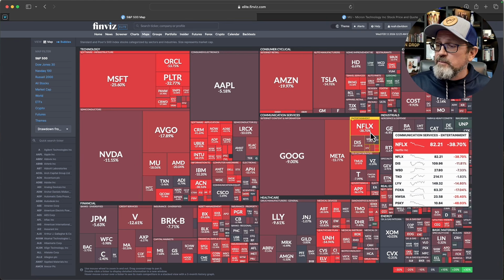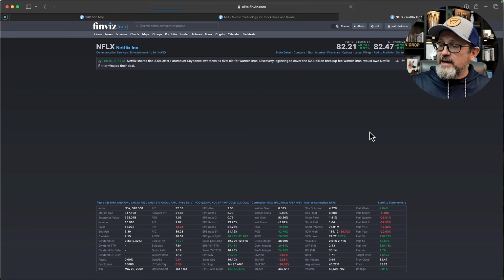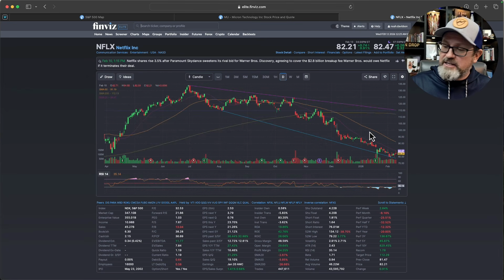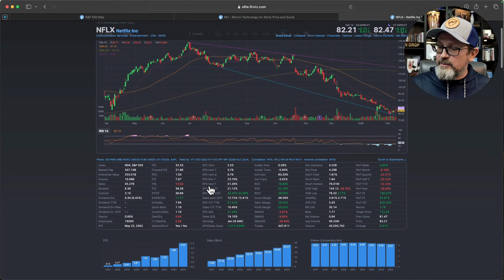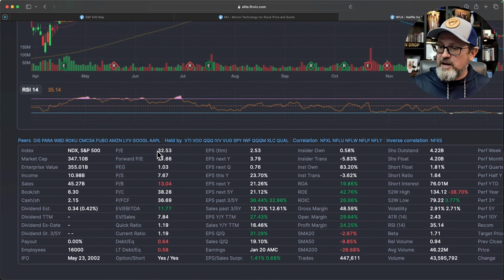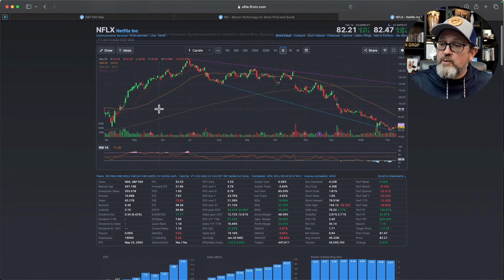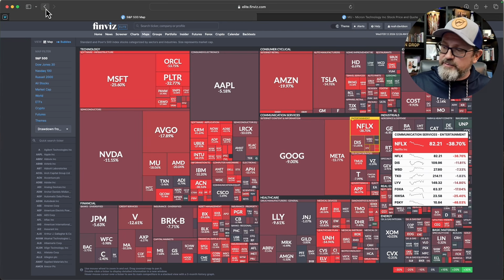They're on sale. So if I click on Netflix and pop that open, Netflix recently had a stock split, and so their stock price is trading much cheaper these days. They had a 10-for-1 stock split not too long ago, and it's down at $82 a share and falling. I can see the RSI starting to climb, and hey, look at that. It's got a 32 PE ratio, a PEG ratio of 1. That's fantastic. It's got an EV over EBITDA of 11.7. If I was looking to pick up Netflix for my portfolio, well, it's on sale right now, and that's a great way to go about finding investment opportunities.